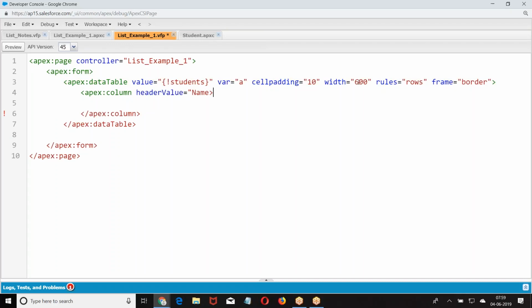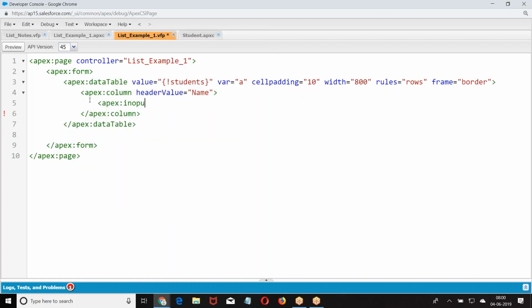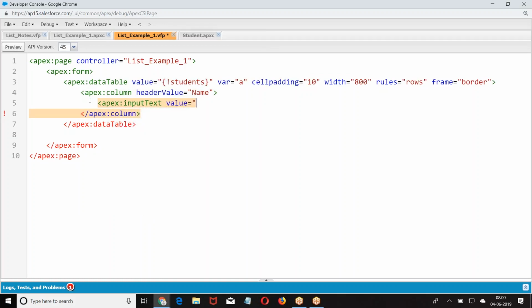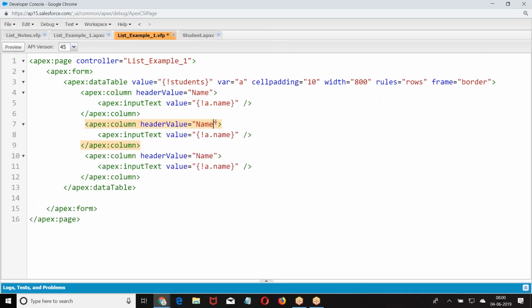Name. Then I want to take input, apex input value equal to A is what? One student. What is that? List of students. A is what? One student. One student name, age.